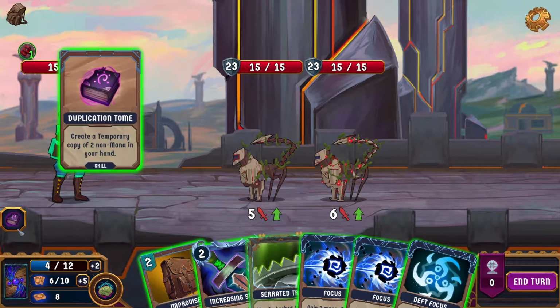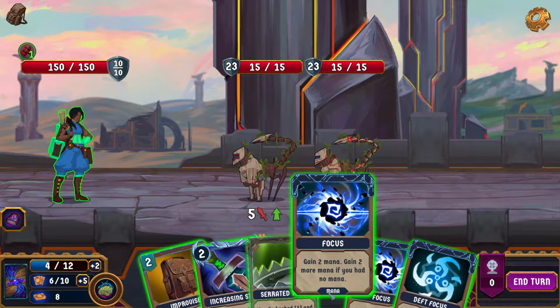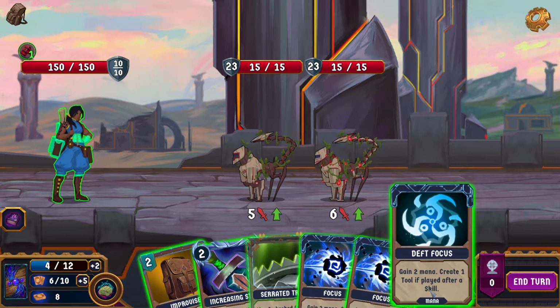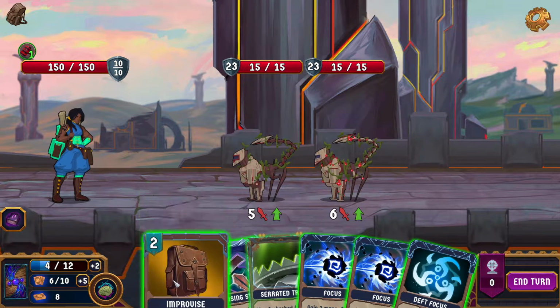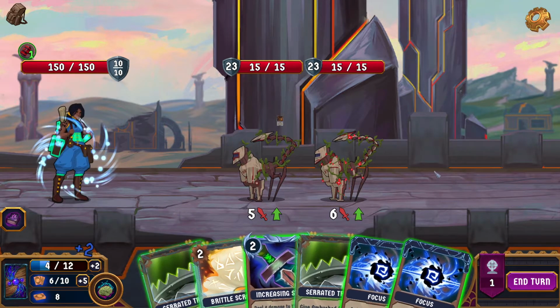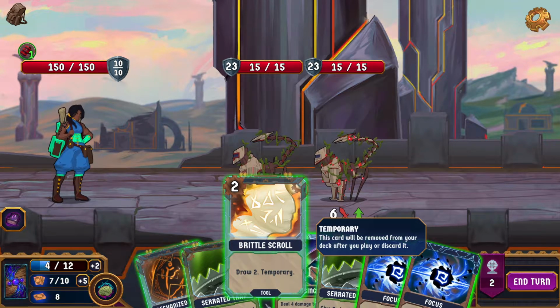It only took me 9 minutes to get into my first fight, and I really don't know how to play this. Create a temporary copy of 2 non-mana cards in your hand. Focus. I should have cut focus. It has a new graphic. All right. Create 1 tool if played after a skill. You're a skill. Okay, so we have a bunch of tools. This tool draws 2 cards.